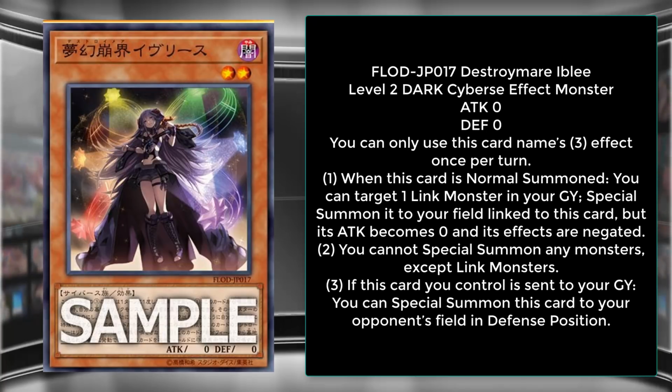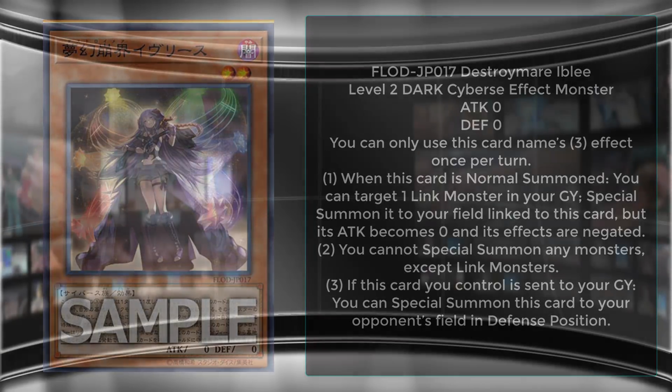Also, you can't special summon any monsters except Link monsters. But for a lot of decks out there, and especially once we talk about these Troymares, there's going to be a lot of things in the meta that are just going to Link summon like crazy, like we've basically seen with Spirals and stuff anyway. So really good effects, and basically it's just a card to help you get your Link monsters out there, revive one, and go for a bigger Link monster. So again, pretty self-explanatory on that.